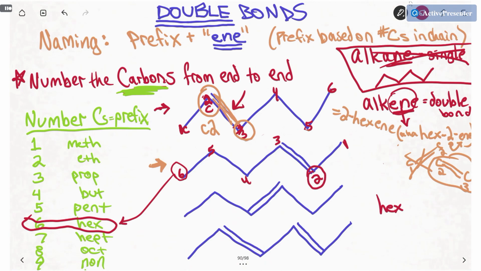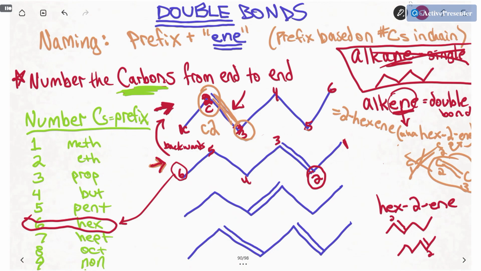The double bond is going to start on the lowest number possible, on this 2, because it's always going to go up numerically. So see, if you look at the top one, we have this double bond starting at carbon 2, and on the second one, the double bond also starts at carbon 2. So it's just backwards, just reversed from the first one that we did. So we don't need to worry about numbering left to right. What you need to worry about is putting the lowest number possible where the extra stuff is going to be, in this case the double bond. So this would still be hex 2-ene, because whether it's like this or like this, the double bond is still going to start on carbon number 2.